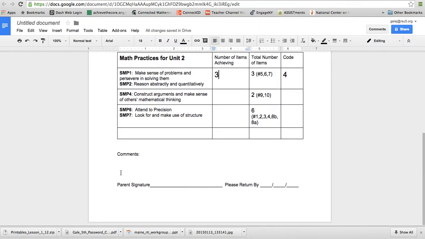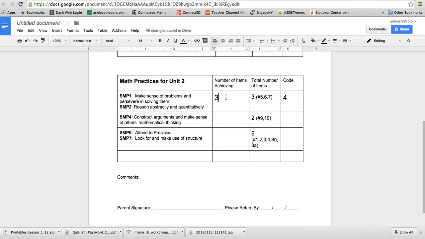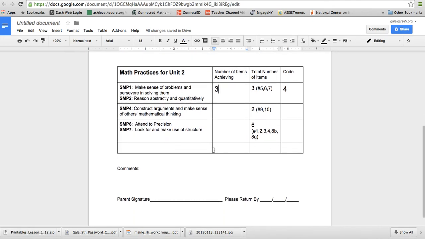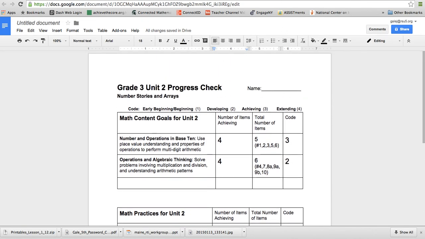Down below, there's a section for comments. I think I mentioned that before. If you have any questions, please let me know. There are also spaces for you to enter information pertaining to the optional challenge assessment. I left an extra row underneath each category here for you to add extra challenge information, and that's another opportunity for students to get a 4. Please let me know if you would like further clarification on this.